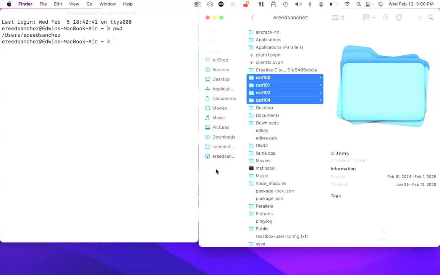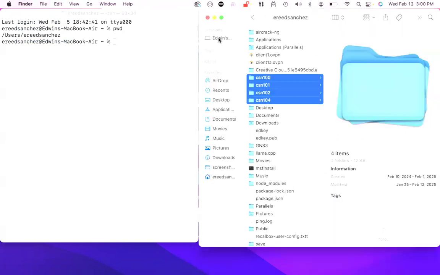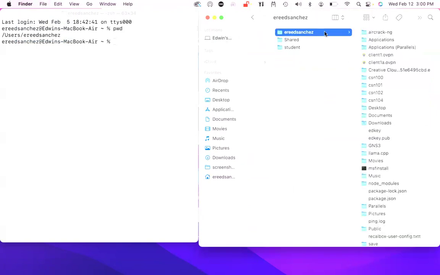You can see right here, Reed Sanchez. And if I actually bring up preferences, here, right? If I look at MacBook Air, and if I go to here's users, here's Reed Sanchez.